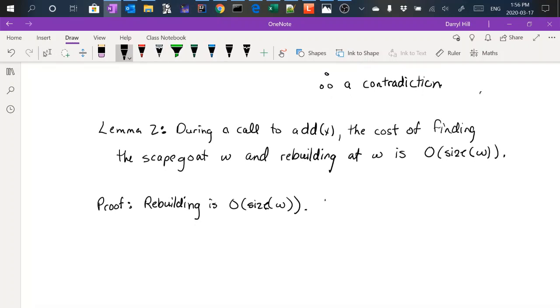So let U equal U0, U1, up to UK equal W. So U is the node we added, and W is, of course, the scapegoat.